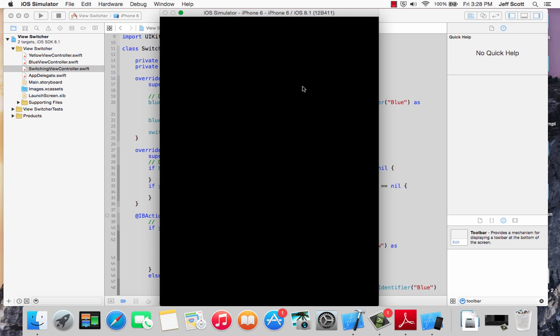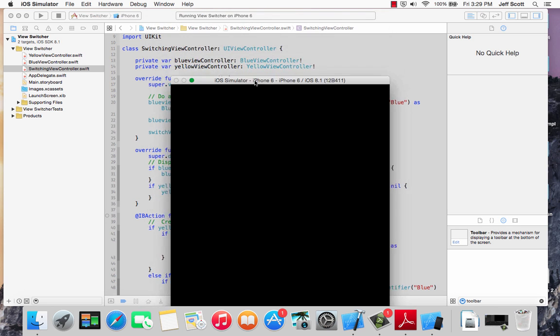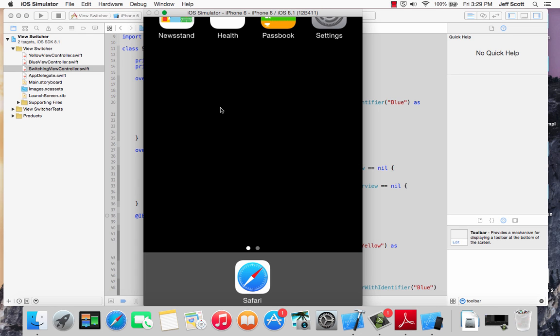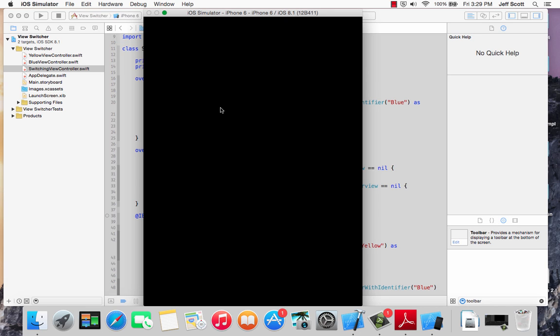So we're going to do that in just 1 second. We'll select the toolbar button, and once we've got it selected, we're going to control drag over to the switching view controller icon at the top. And hopefully that'll kind of fix things up in just a couple minutes.